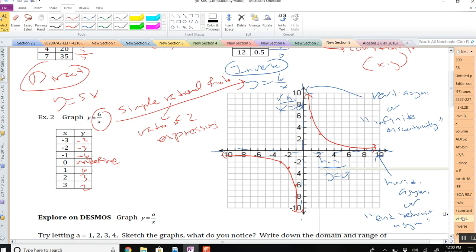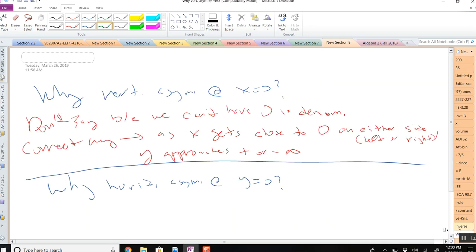So let's look at the graph. Here's the graph. So notice that if I get close to x equals 0, I'm going to trace in yellow from the left side or from the right side. Either way, I'm having some sort of infinite behavior with y. Y is going towards positive infinity up here, or y is going towards negative infinity down there from the left side. So as I get close to 0 for x on either side, we see that y is shooting up or shooting down towards positive or negative infinity. That's the reason why we have vertical asymptotes.